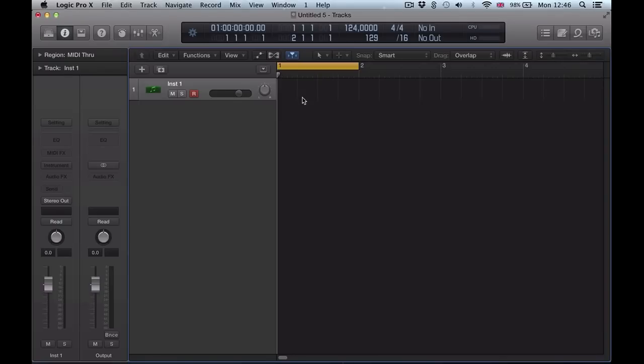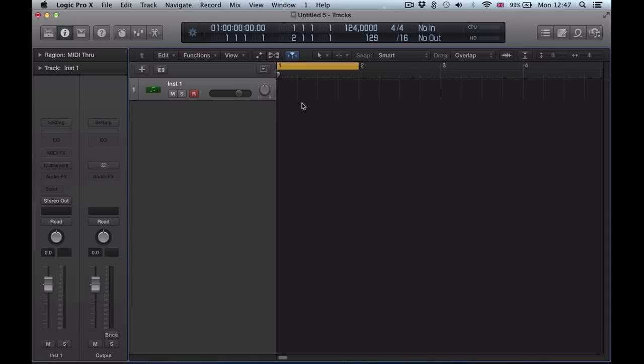I'm going to show you a feature I use quite a lot, which is the import project settings. So I've got this blank template, this new track here, and let's say I want to load up some stuff in here from a previous project I was working on. I thought, oh yeah, that project had some quite cool synth patches and some quite cool drums, so I want to quickly import them into this session.